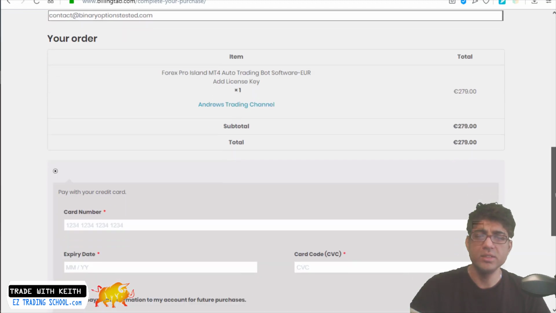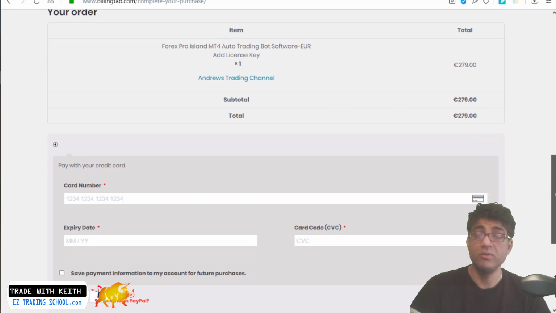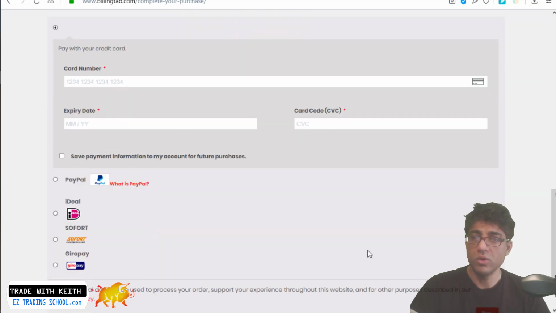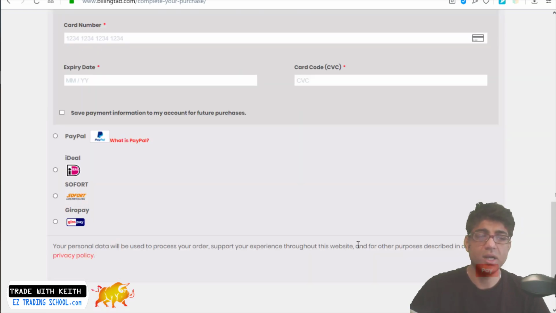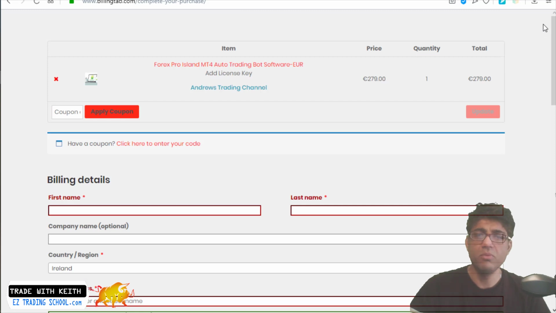At the end, you will put in your credit card or debit card details. It could be Visa, Master. If you are paying by PayPal, you select PayPal there, and then you go through the checkout process there. If you're using any of the others, like Ideal or Sofort, it's Sofort actually in German, or Giropay, you fill that in and then you hit pay. Now when you hit pay, it's gonna bring you to a page.